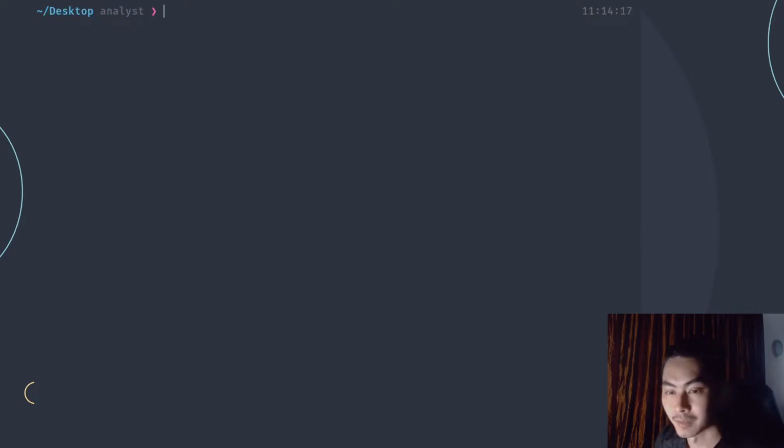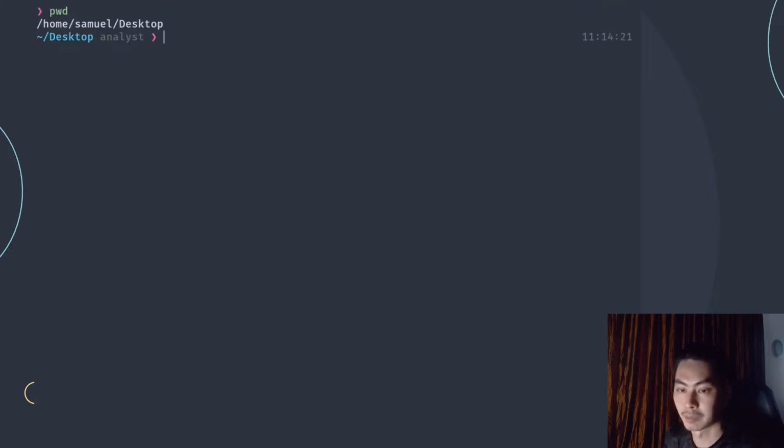Okay, to start you off, I'm currently on my desktop, so print working directory, I'm in my desktop. I could create a new directory here. You could create this in your Dropbox, anywhere you want, okay? I'm going to go ahead and create a new directory, and I'm going to call it ASCII file. So that's kind of like ASCII and then ASCII-fying an image, right? You take an image and you turn that into an ASCII representation of that. I mean, you can name it anything you want, all right?